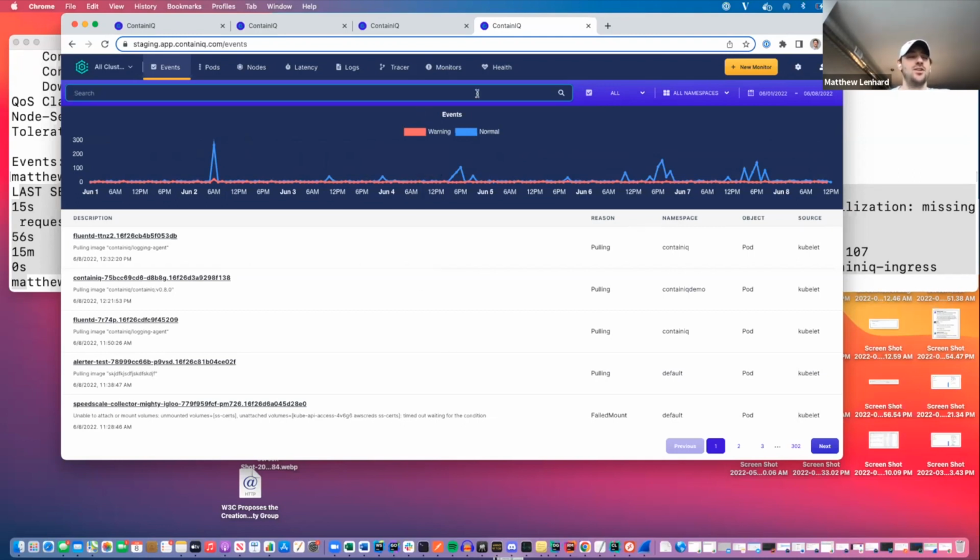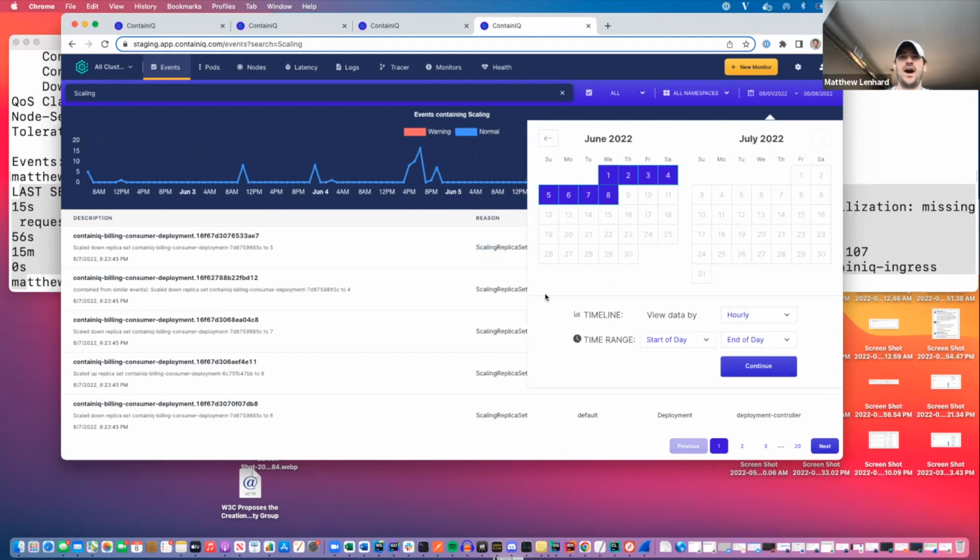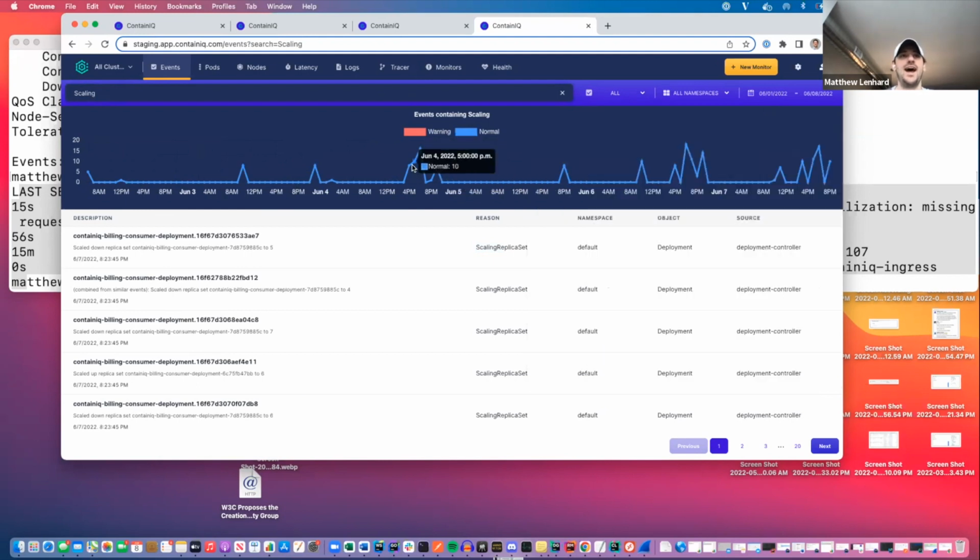So at a high level, okay, now you've got all this event data. What are some things you can do with it? Something I'll do is look at the scaling replica set event, and see over the past week how often our replica set is scaling up, and what times of day it's happening.